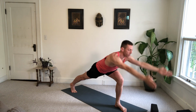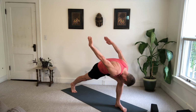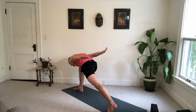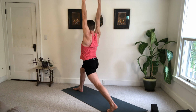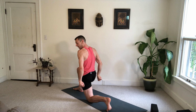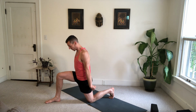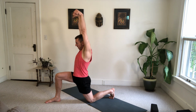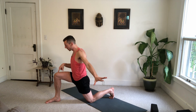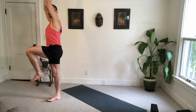Exhale, you reverse that action, reaching forward, bowing your forehead to the knee. Inhale, up again. This time you pivot all the way around to the other side and bow. Bring your body up and lower the back knee down. Make fists with your hands. Sorry, I'm not facing the front to show this. And unfurl the spine. Inhaling, exhale, squeeze your back as you draw the elbows down and stick your tongue out. Then look forward, your hands circle down and you transfer your weight to your front foot. One big step to stand up onto your right leg.